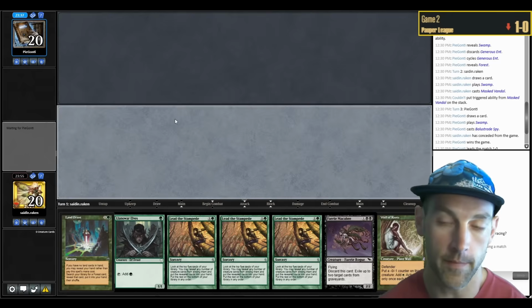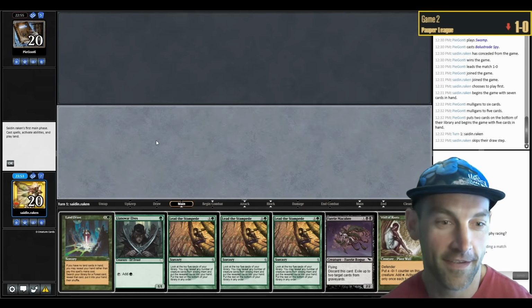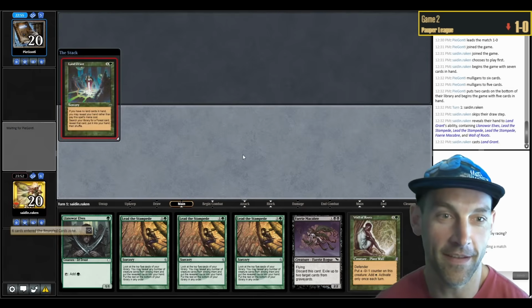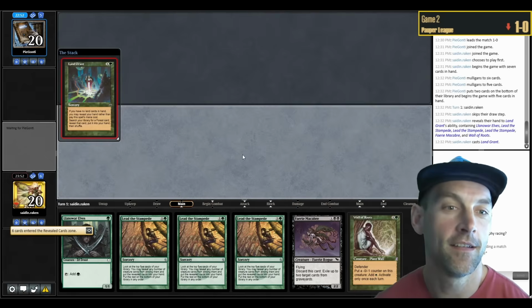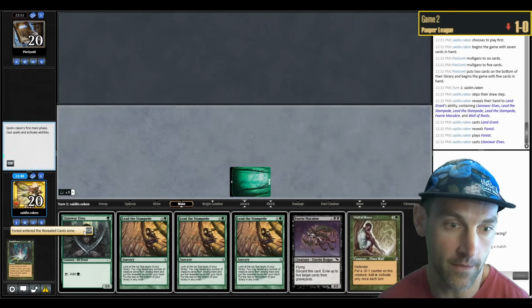If I find another land, that'd be the best, so I could play Lead the Stampede. Our opponent has mulliganed to 5. Okay, so they had the same problem where they mulliganed too low. We're going to Land Grant. They see all the things that I've got going on. Go ahead and play the Llanowar.